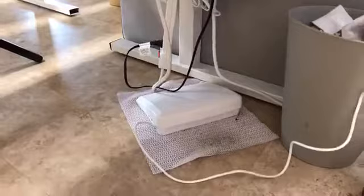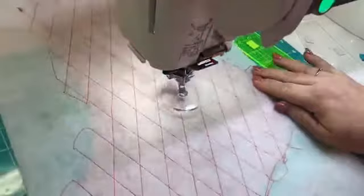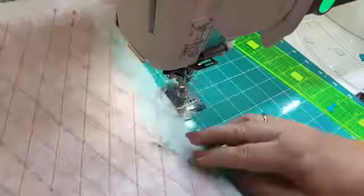So, now that we're back up here, you can see I have quilted the diamond shape there. Looks just like what if you would have bought it, right? Looks like a Vera Bradley to me. Vera Bradley? Oh yeah, there you go.